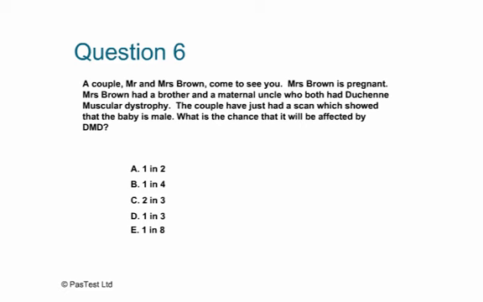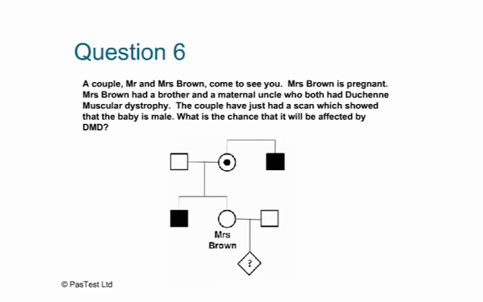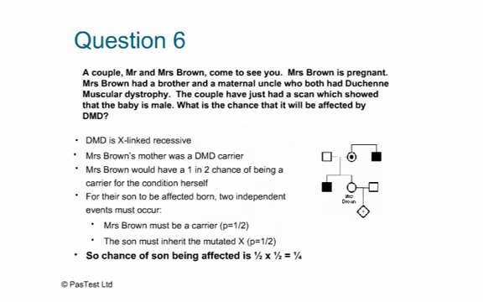Here's the family tree that we've just described. Mr. and Mrs. Brown and the baby of interest. Mrs. Brown has a brother and a maternal uncle affected by this X-linked condition. This tells us that Mrs. Brown's mother must be a carrier for Duchenne muscular dystrophy, because otherwise she wouldn't have been able to have an affected brother and son. If Mrs. Brown's mother is a carrier, then she would have 2 X chromosomes, as anyone would, one with a normal gene and one with a mutated gene. That means that Mrs. Brown has a 1 in 2 chance of having inherited the gene from her mother.